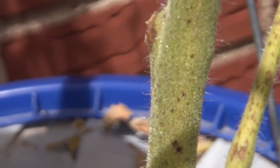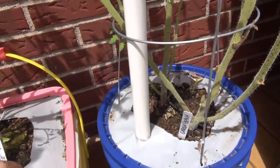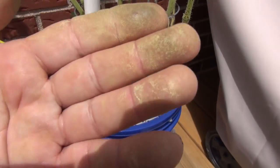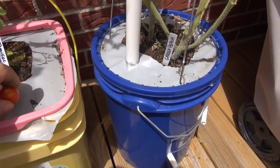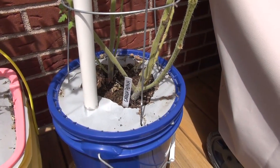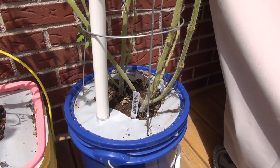Just take a real close look at the stem. You can see that glistening on there — that is the tomato tar. As every gardener knows, this is not going to come off very easily; soap will make it worse. It's all over my hands and on my camera now. That's a sign of a healthy plant. These plants could live for a while even with the systemic disease, or they could die right away.